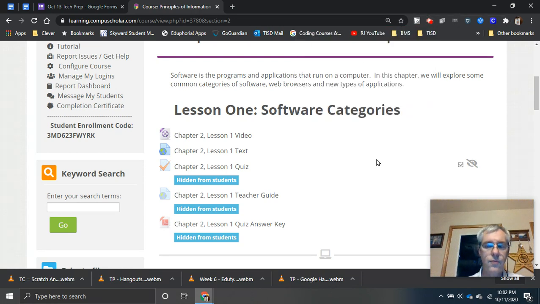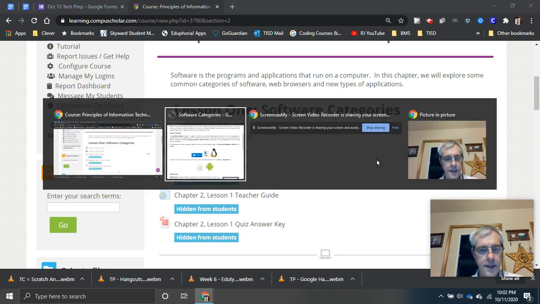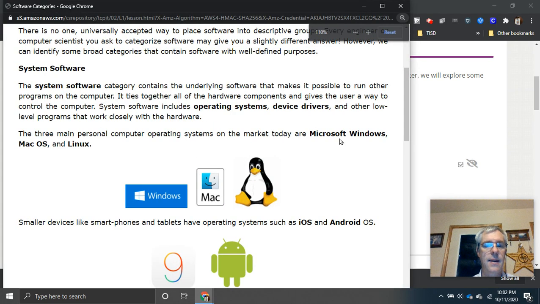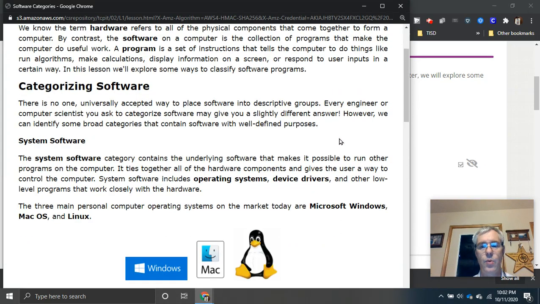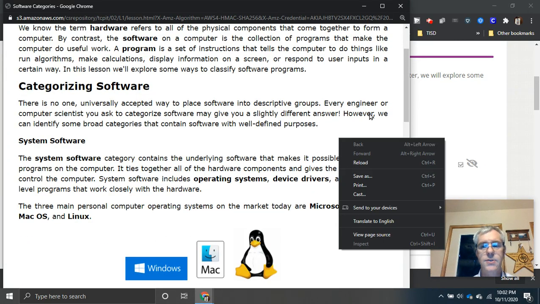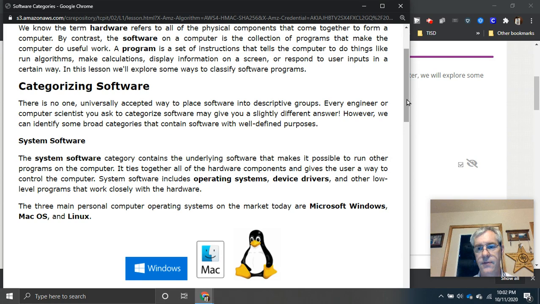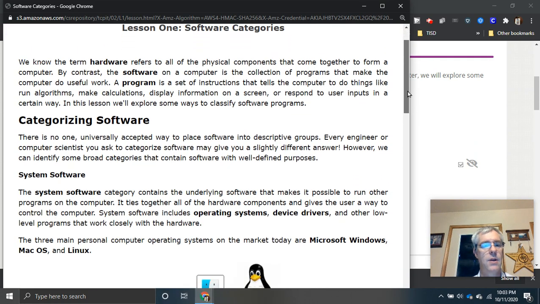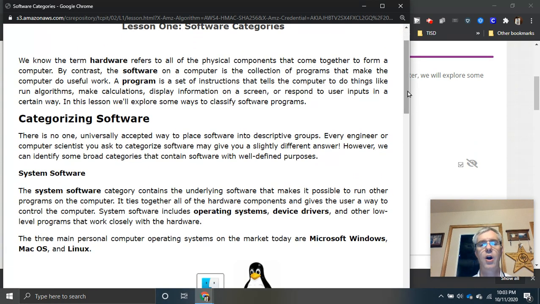Okay, so you've watched the video where they're discussing the different types of software categories. We're going to look at the text and get through that and maybe go a little deeper than what the video did. First though, I want us to look at, and you have to forgive the screen that's popping up there, you understand hardware is a physical component. Hardware is what you can physically touch and handle. That's what we talked about in the first chapter.